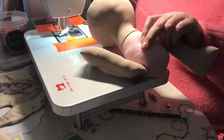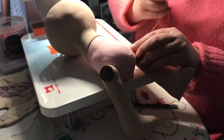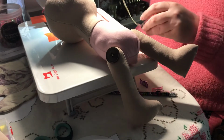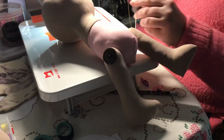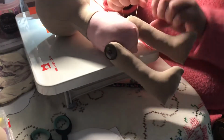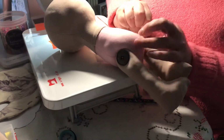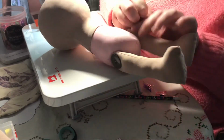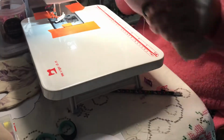So what we've done is we've passed through the doll twice, and we're now going to pull this. Put your other button just on there. I'm going to pull this, and you're going to see it gather up. Pull it hard. You can see there, those legs have gathered up into position, into the body. The body's squished in a bit, and so have the legs.